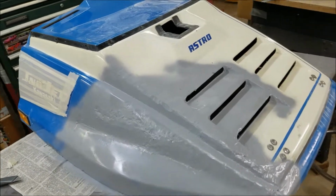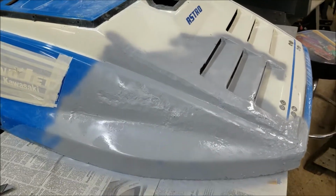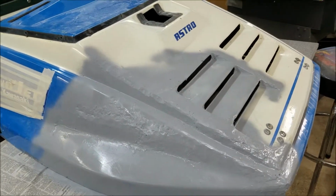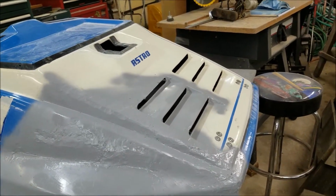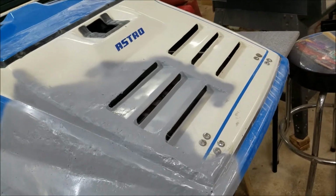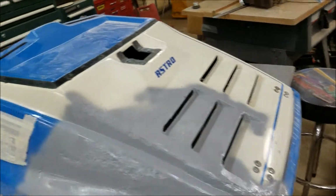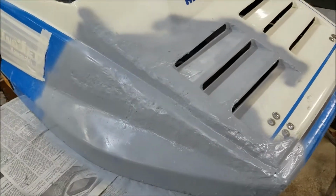I got the structural integrity back, but appearance-wise, I was having a real hard time seeing where my stuff was going, so I decided to squirt a little bit of primer on there, and I can definitely see where I've got to do some more work on this to get it to look halfway decent. So, onward, forward.